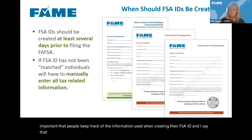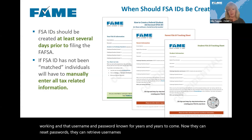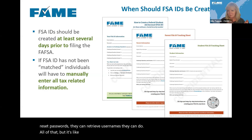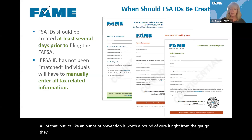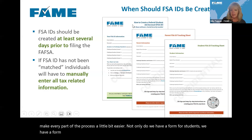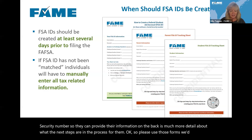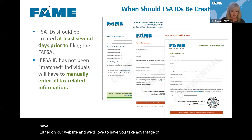They can reset passwords and retrieve usernames, but an ounce of prevention is worth a pound of cure — if right from the start they know what this information is and keep it up to date, that's going to make every part of the process easier. We have a form for students, a form for parents, and also one for parents who don't have a social security number — the back has more detail about next steps in the process for them. Please use those forms and distribute them to anyone and everyone.